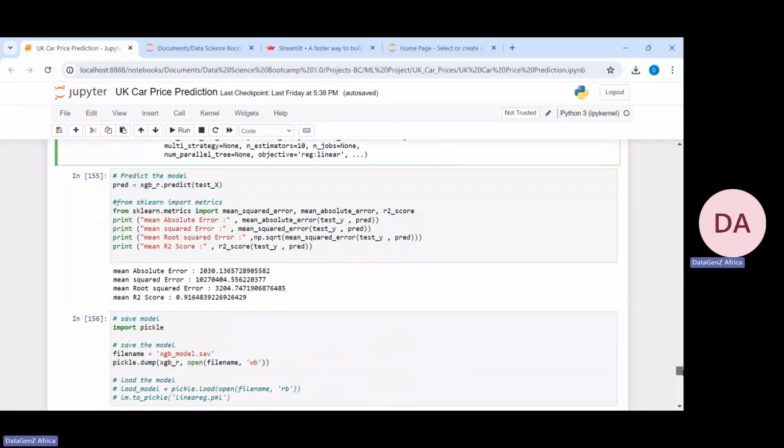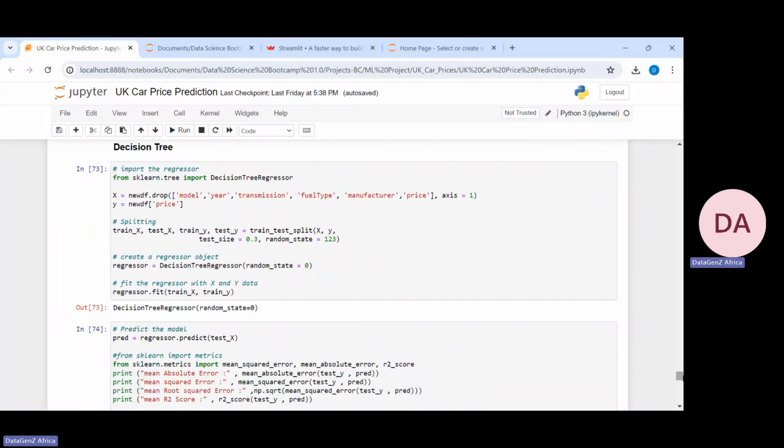Moving forward, we can also try to train a decision tree model. All of these models have their libraries. XGBoost has its own library, but decision tree is part of sklearn.tree, so you can import it from sklearn.tree, and then you define your X and Y, and you do your train test splits. Afterwards, you define a decision tree regressor.